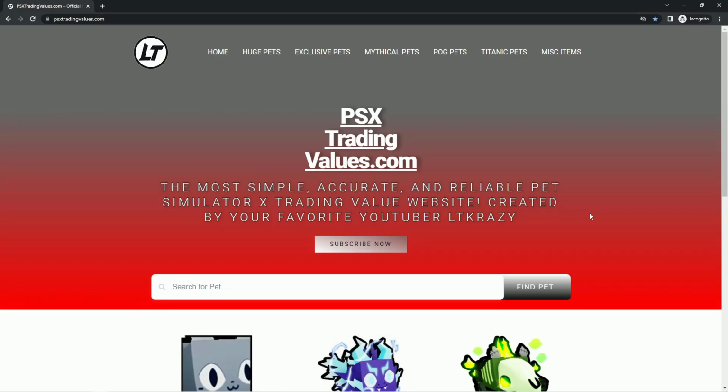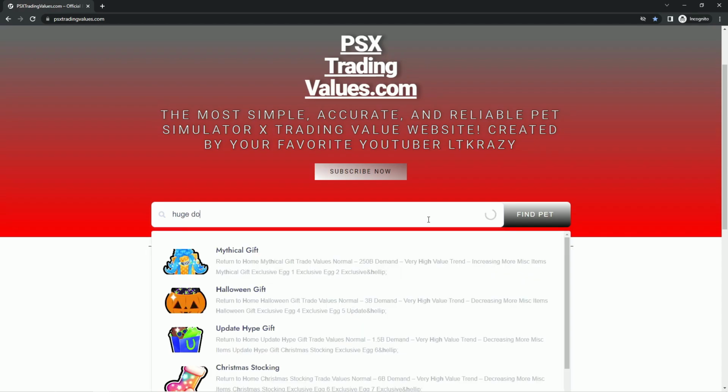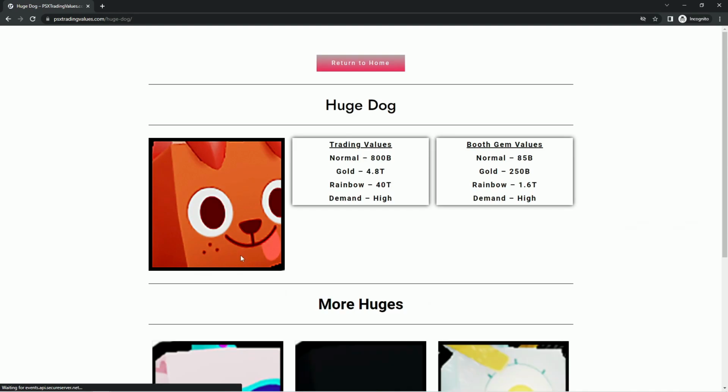But either way, the homepage will look something like this as soon as you're on it. Scroll down a little bit and you'll notice there's a search bar. In the search bar, you could literally type in any pet that you're looking for. So let's do the huge dog. And it'll load up in like 2 seconds. Boom, there it is. Just go ahead and click it.